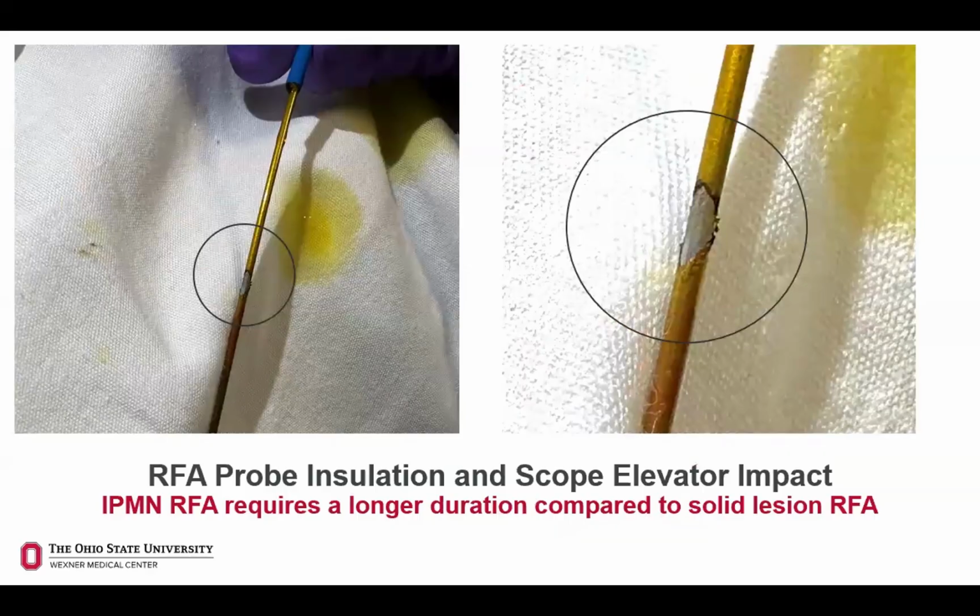A key important point is the insulation jacket, where if you jam on the elevator, you can erode that insulation jacket, and there you have a breach, and that will communicate heat to the duodenal wall or the pancreas. So many a time, if it's a long case, I stop, I take out the needle, make sure the insulation jacket is intact, and then go back and repeat the procedure.